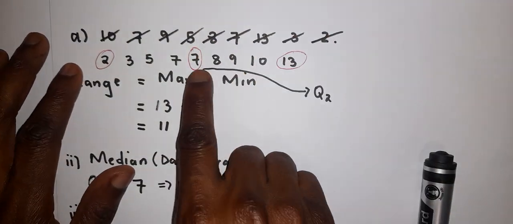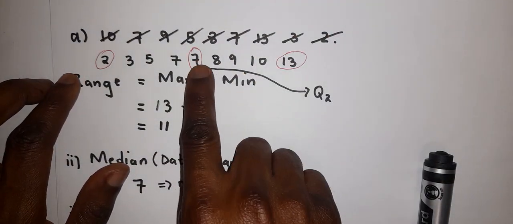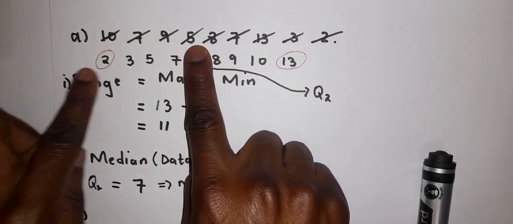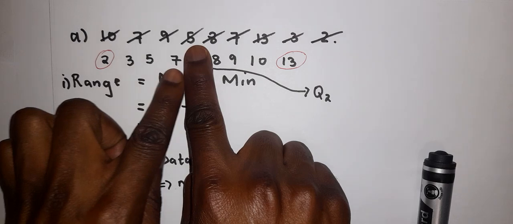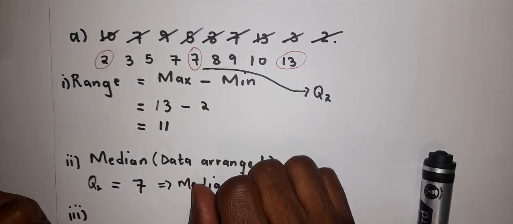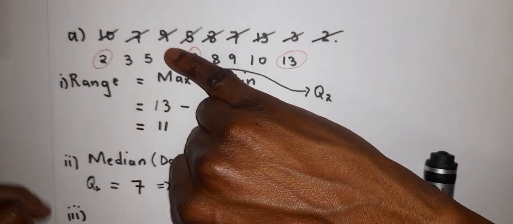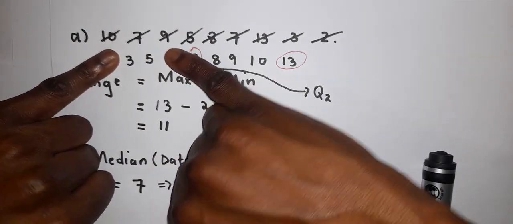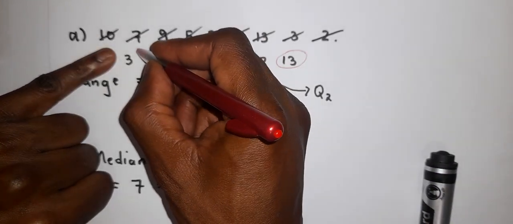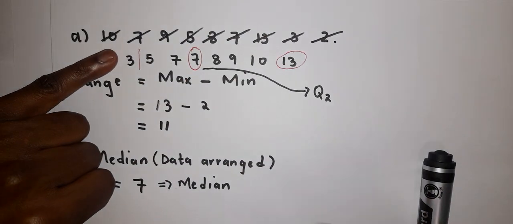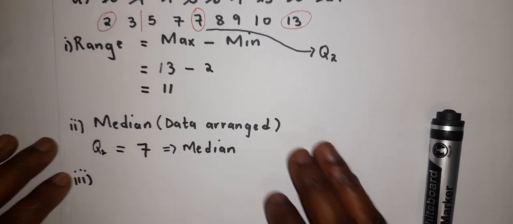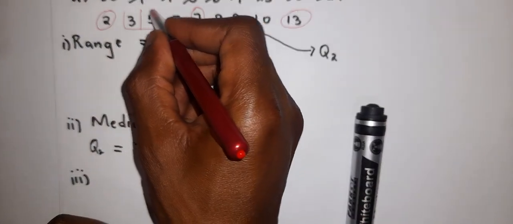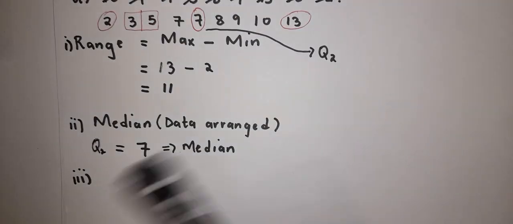What one needs to do now is to focus on the lower part of your data. So if we are looking at this one as our median, we are going to close this side and look at this data set. What is going to be our median for this data set? So again, grade 10s, you close this part, you close this part. Then when you check, you have two values, so your median needs to lie in between these two. Because that is the case, to find the median we simply take the sum of these two and divide by 2.